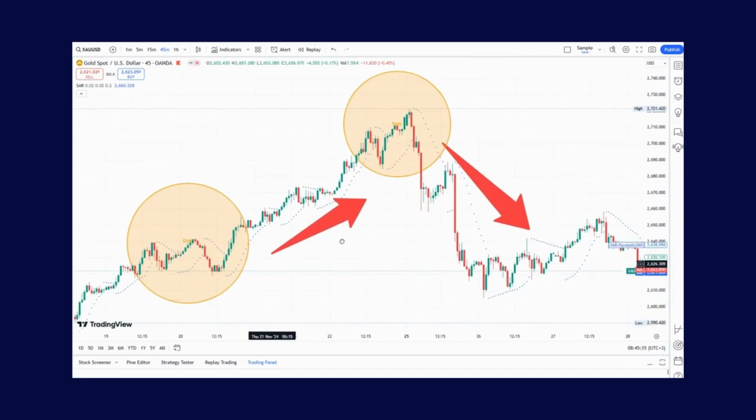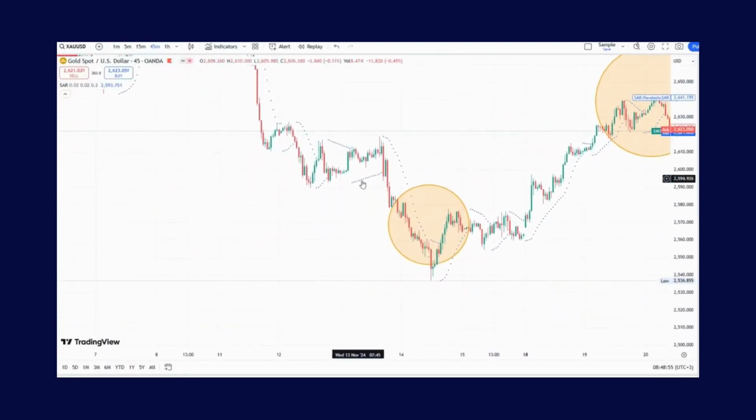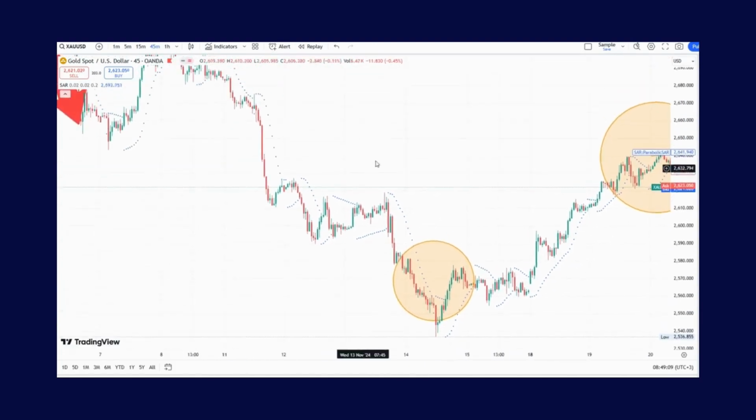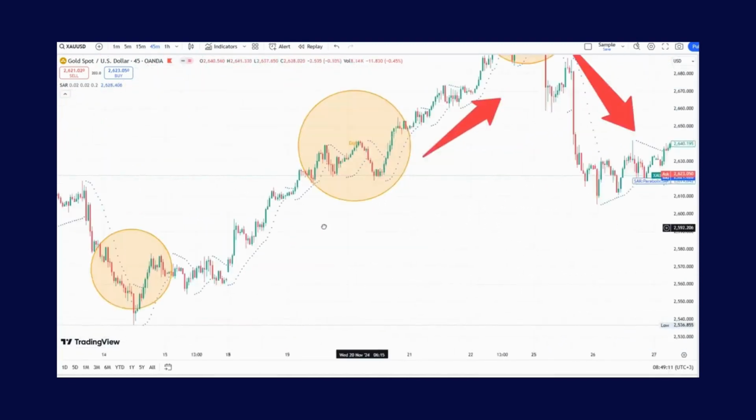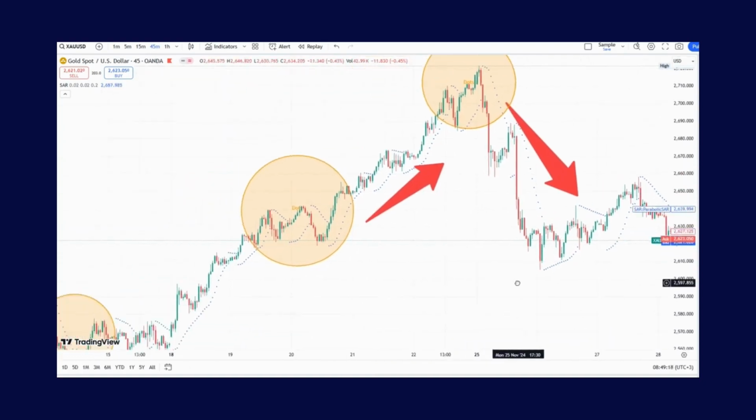Another key use of the Parabolic SAR is timing exits and reversals. As the name suggests, the indicator signals a potential stop and reverse when the dots switch from below to above the price, or vice versa. This feature helps traders lock in profits and prepare for a potential change in the trend direction. For instance, when the dots transition from below to above the price, it may indicate that the uptrend is losing steam and that a reversal to a downtrend is imminent. By acting on these signals, traders can reduce the risk of holding onto a position during a trend reversal.